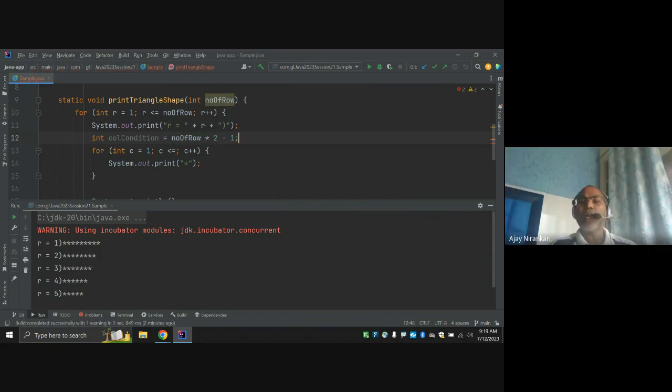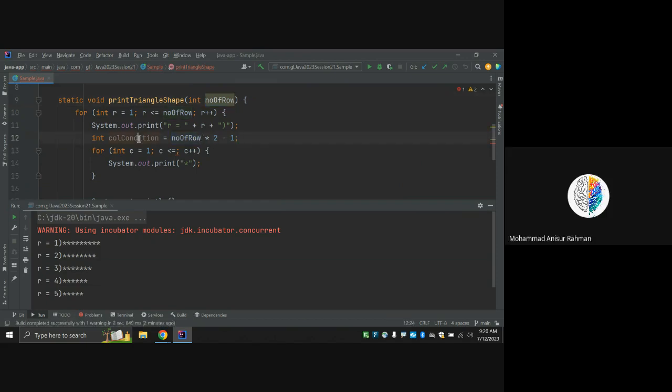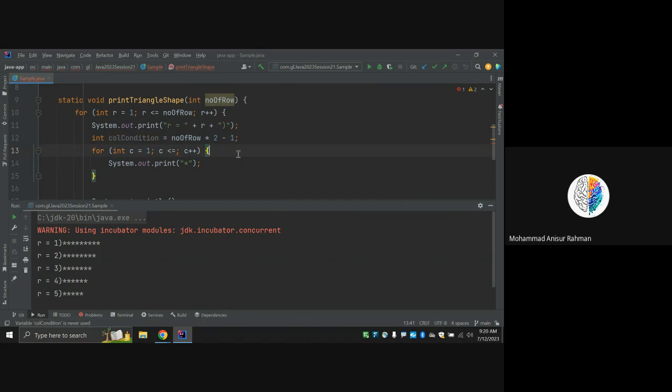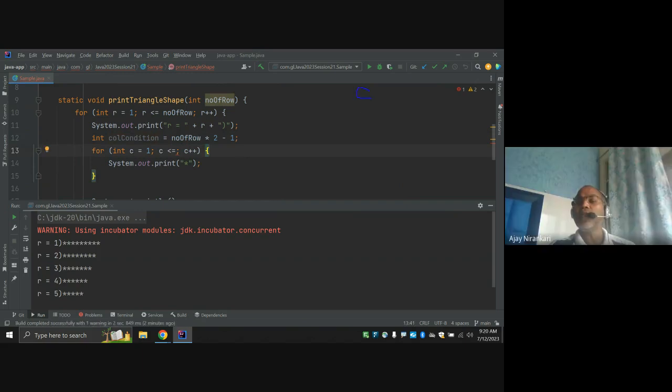If the number of row is 5, then 5 multiplied by 2 minus 1 is 9, right? But next time it should be minus 2, not minus 1. The first time you get 9, the next time should be minus 2, 7. Next time should be minus 2 again.